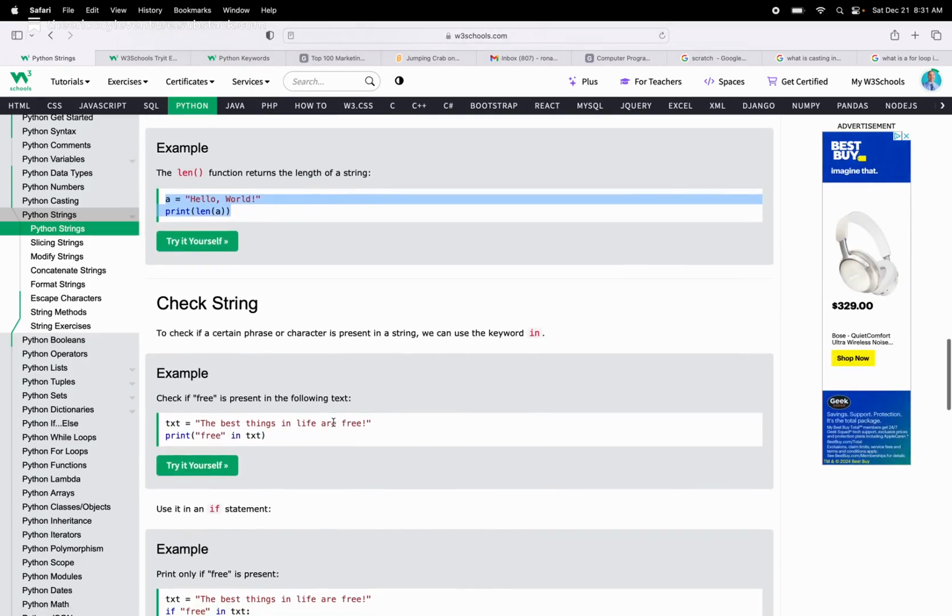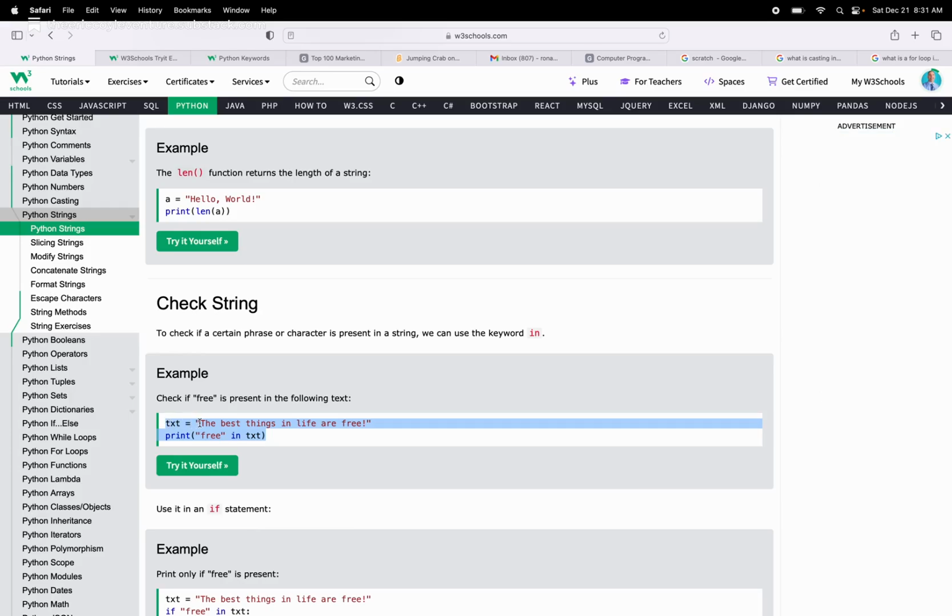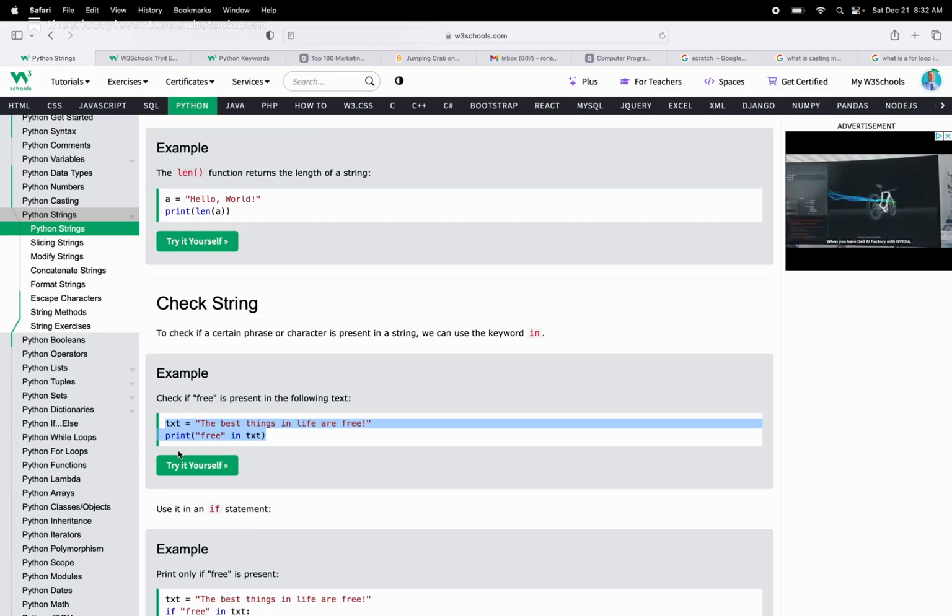Check string. To check if a certain phrase or character is present in a string, we can use the word in. Check if free is present in the following text. We want to see if the word free is here within this text. So we're saying print free in this particular variable, which we have listed as a string: the best things in life are free.